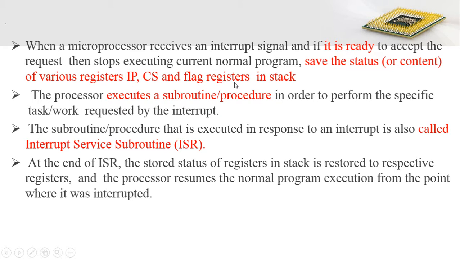The contents of the IP register, CS register and the flags are stored onto the stack top before the processor goes for the execution of the interrupt service routine. After completing the interrupt service routine execution, we need to pop back all these register contents one after another, IP, CS and flag register contents, back to the respective registers.